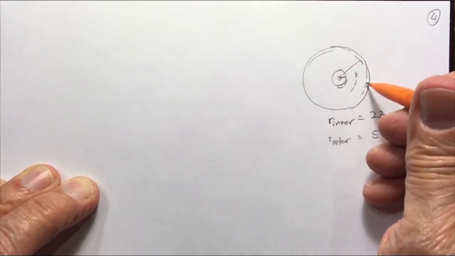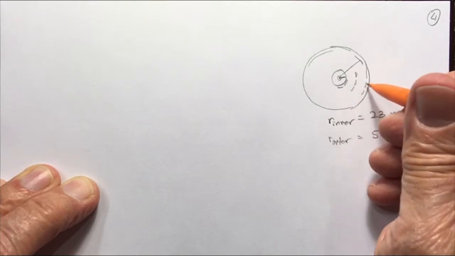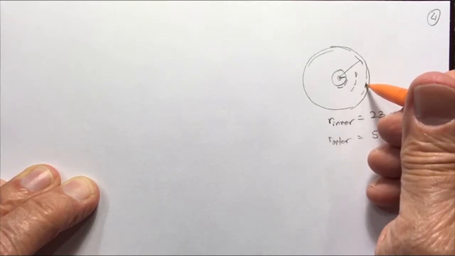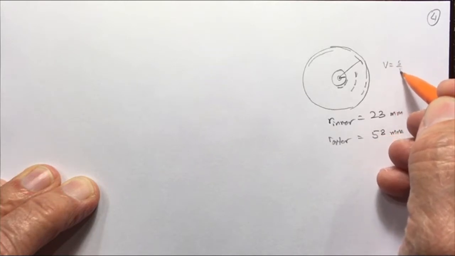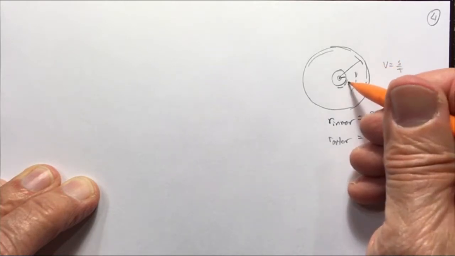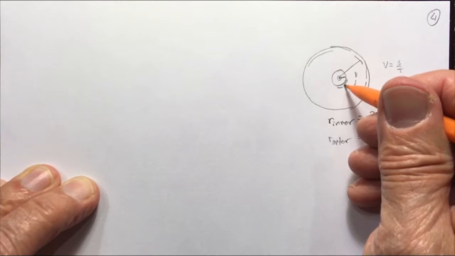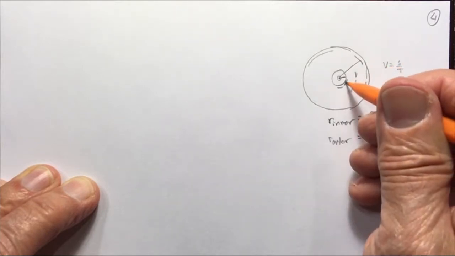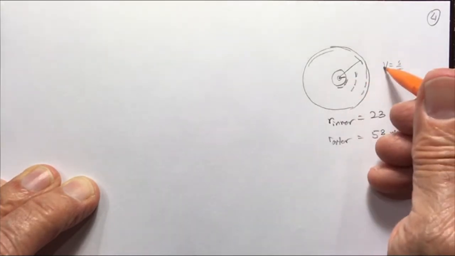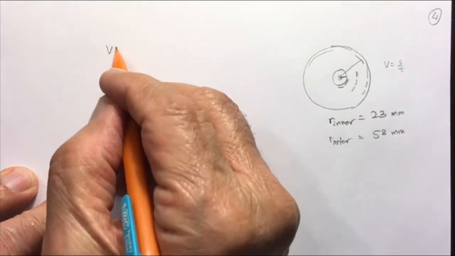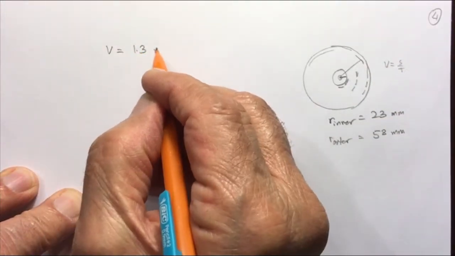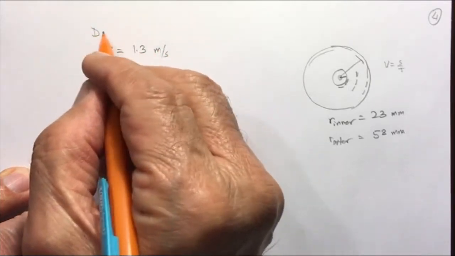So what we want is that the v should be the same. So when the laser is here, the v is the same, so it covers a certain distance in a certain time. When it's here, it covers the same distance, so the v should be the same, omega should be smaller. And this v is 1.3 meters per second, and that's a CD.